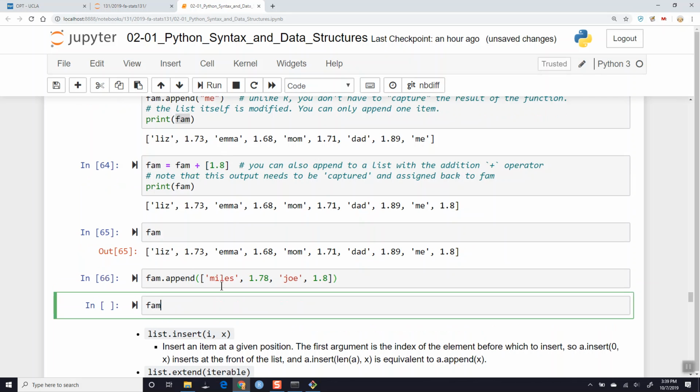So here I've asked to append this into fam. What will fam look like now? How many items will be in fam? So fam right now has, I think, 10: 1, 2, 3, 4, 5, 6, 7, 8, 9, 10. It's got 10. So how many items will fam have?